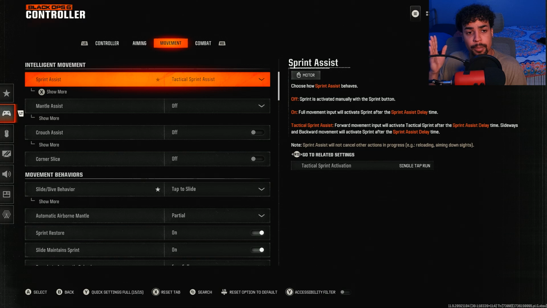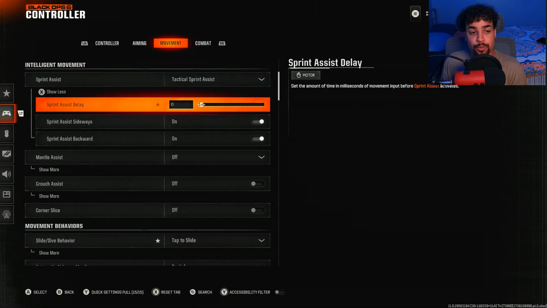But if you're running a fully automatic tactical sprint assist, definitely you want to turn off the sprint assist delay, because I think it starts on like 5 or 10. Which makes it to where the game won't pick up a tactical sprint unless you go a certain distance on your analog, I guess you can say.